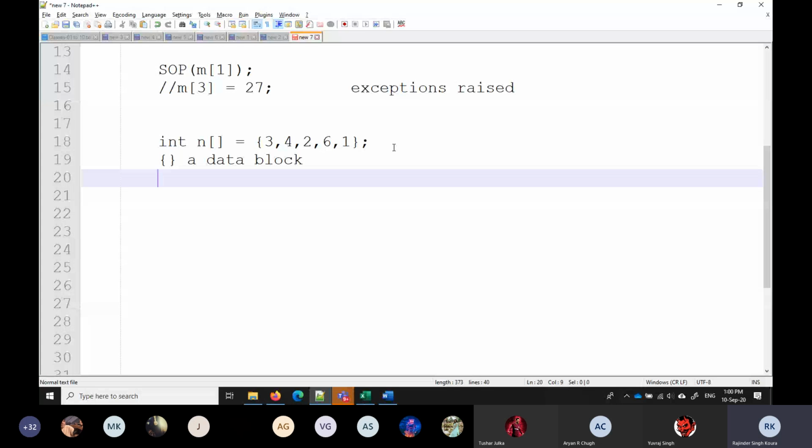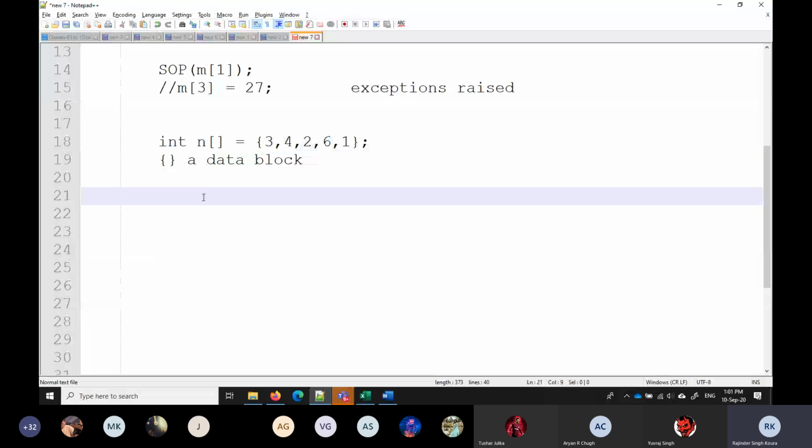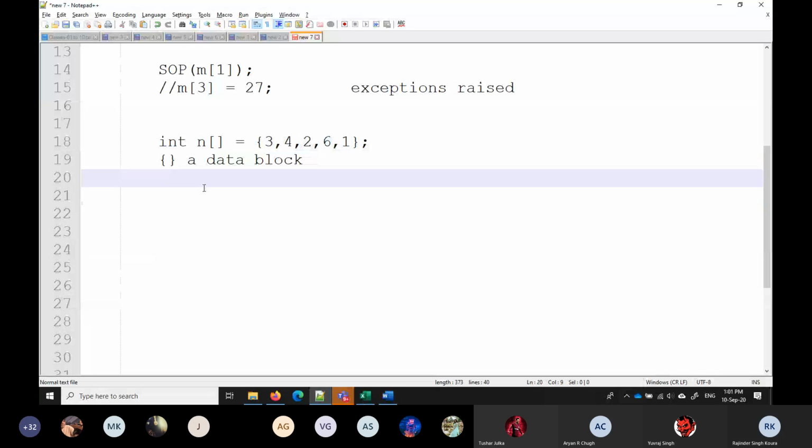So n brackets is equal to, in curly braces, give the elements, whatever elements. Naturally n0 is going to get a value of 3 and n4 is going to get a value of 1. Are we fine?